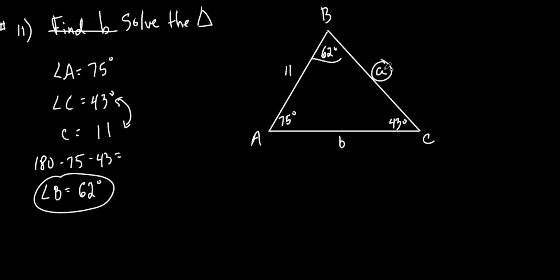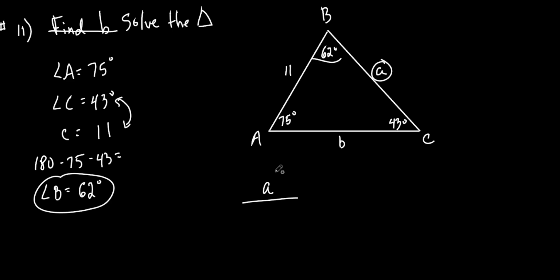Why? You don't have B, right. In order to use law of cosines, if I was going to solve for A, I've got to know the other two sides, right? So I couldn't use law of cosines. So guess what I'm going to use? Law of sines. That's it. So I'm trying to solve for A, so I'm going to put the A on the top. Remember we talked about that? It's a lot easier if you use the version of the law of sines where whatever you're trying to solve for is the one I put on top.